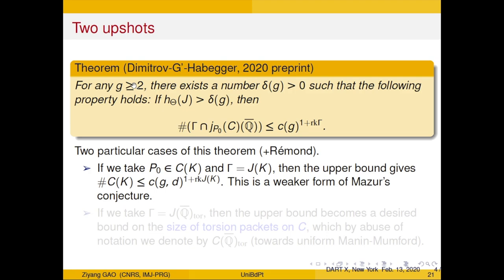The dependence on d is somewhat artificial. In our theorem we are restricted to curves with large heights, so we need to deal with curves with small heights. For those curves, by the Northcott property, if the curve is defined over a number field of bounded degree, there are only finitely many of them. We apply Faltings' theorem to every one of them or to their twists and get this bound. Alternatively, one can use a result of Cai-Moon. This d appears here only because we are not able to deal with small curves, but they are only finitely many if we fix d. Of course, this gives evidence that d should be removed from the bound in the end.